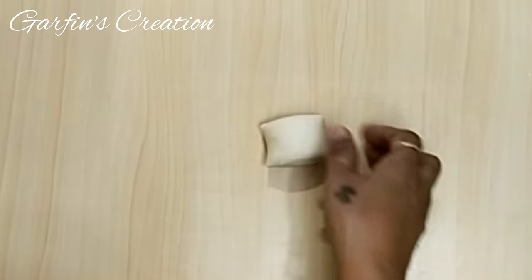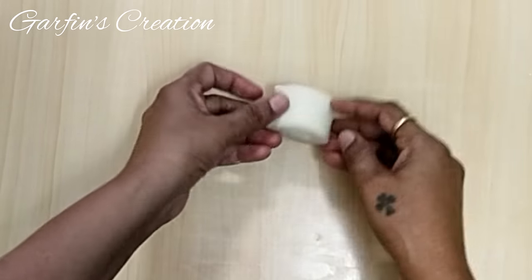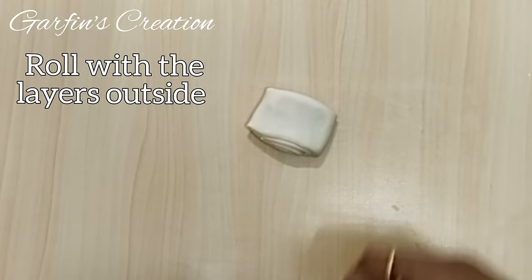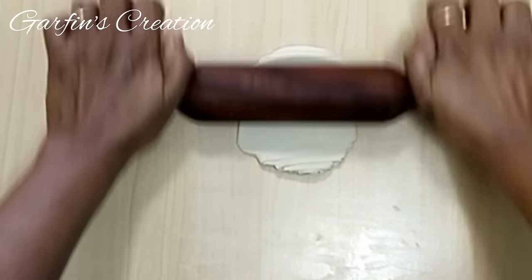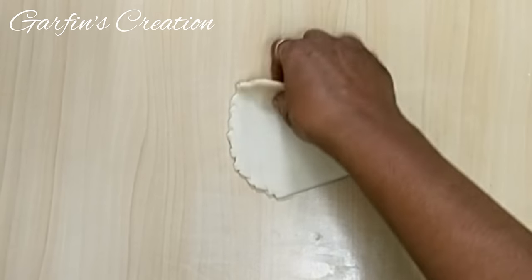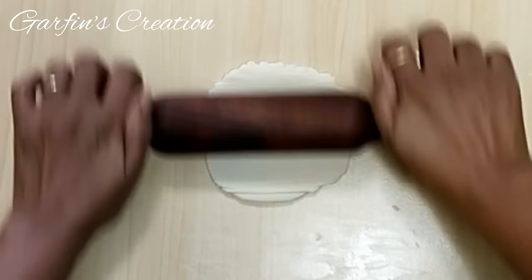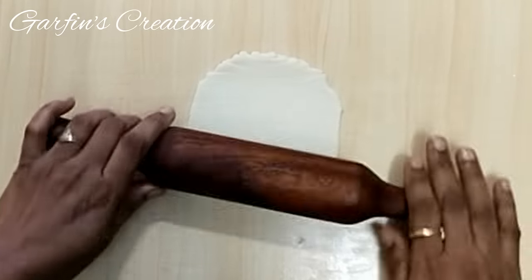To make the layered puff, I have just taken one portion now. On the two sides having the layers, I'll press it in the center of it, and using a rolling pin, very gently roll out towards the ends. Make sure not to roll the layers part too much. Then roll it very gently to the size that you would desire. You can roll it to make large ones or smaller ones. Only make sure that the layers are not pressed too much.